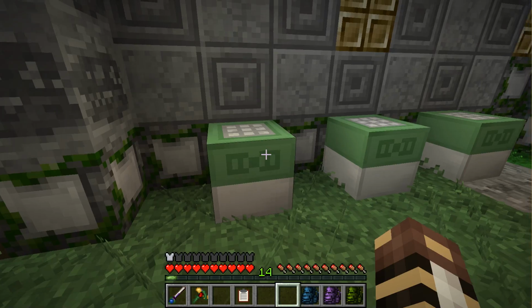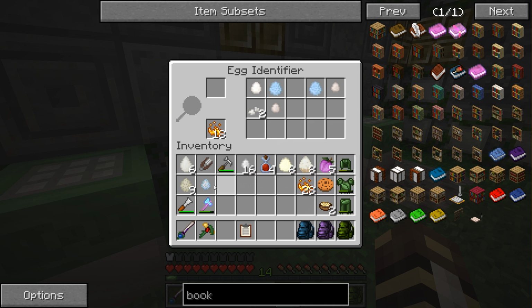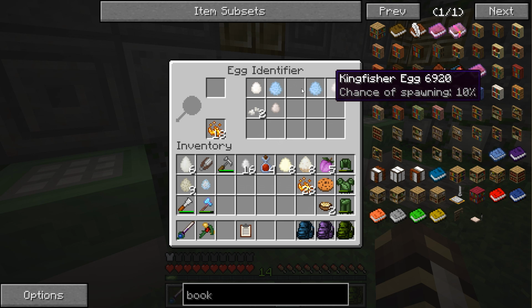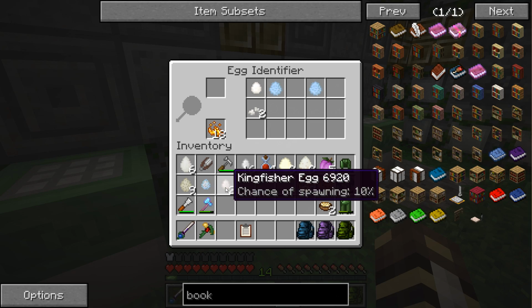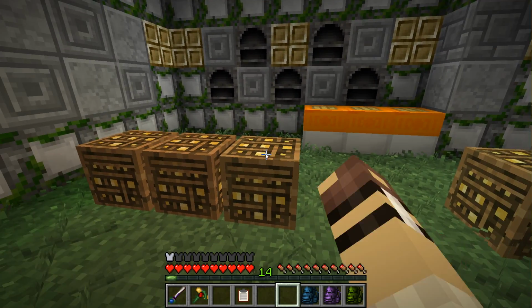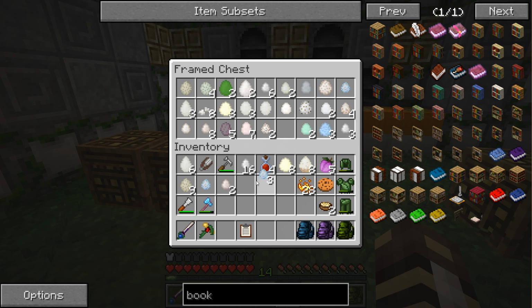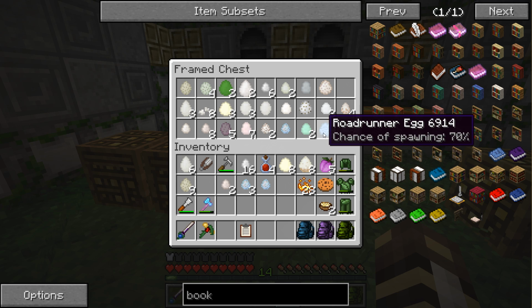All right. Anything in the egg identifier? Roadrunner. Blue jays! Yes, I definitely want to hatch a blue jay, but we don't have a lot of these eggs. They're not extras. And kingfishers! Oh, for sure those would be birds that we would want to see in the wild around there. Oh my gosh. But I think we have to leave unless I have... Oh good, I have more blue jay eggs over here. Thank goodness. Okay, we'll take these blue jay eggs.